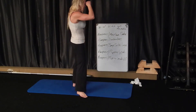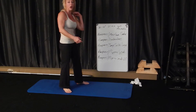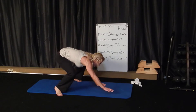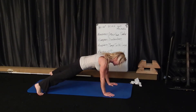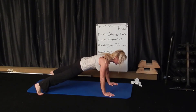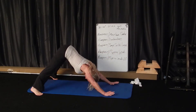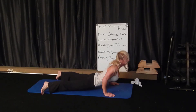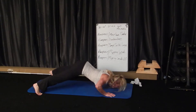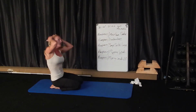Then dive bombers. The best way to set up is with your legs just outside the edges of your mat and your hands underneath your shoulders, maybe an inch or two wider. From a plank position, hike up your booty. The weight is in the heels of my hands, and I go face and chest up, then back — try to get that same depth and full range of motion in both directions.